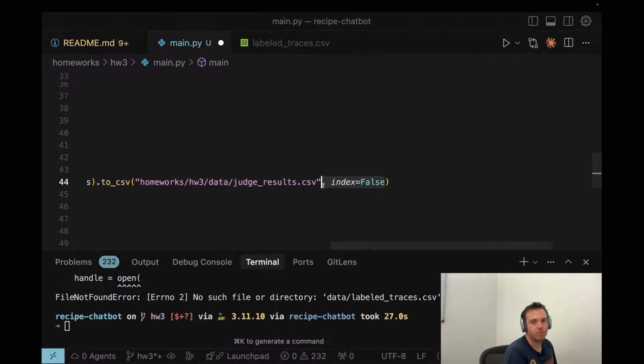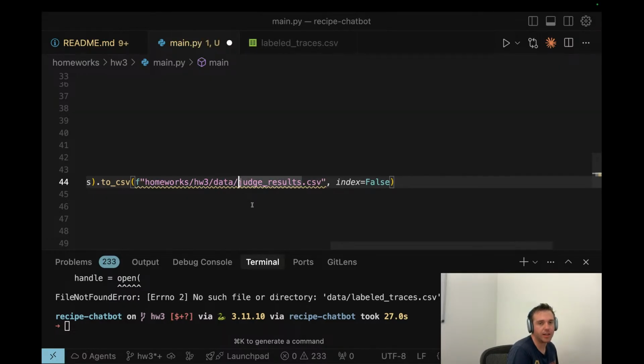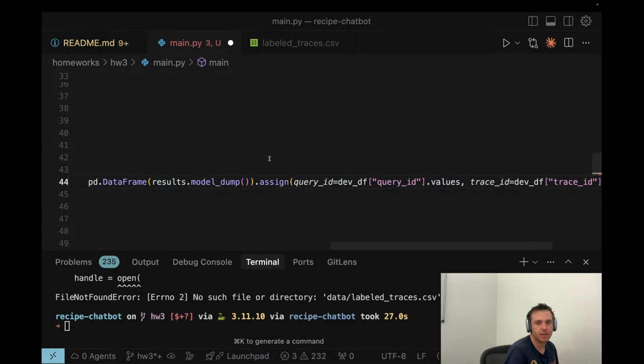And then probably you also want to add into the file name something like the date.